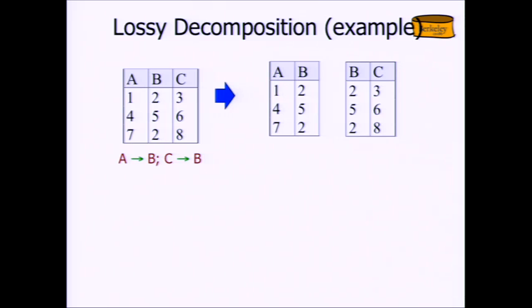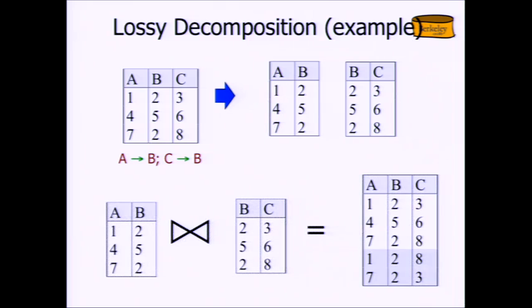Somehow there's a cross-producty thing happening that shouldn't have happened. It's kind of the example of that full cross product n squared I said, in the small, and just the value 2. It's a value by value cross product. These values are duplicated. Because 2 is duplicated, instead of getting 2 of them, we get 4 of them. And we got 2 spurious rows out of this, right? Because instead of 2, we had 4 copies of the number 2 in the B column, right? That extra 2's led to 1 in the A column being associated with 8 in the C column, right? Because that first row of AB joins with that last row of BC, which it shouldn't have.